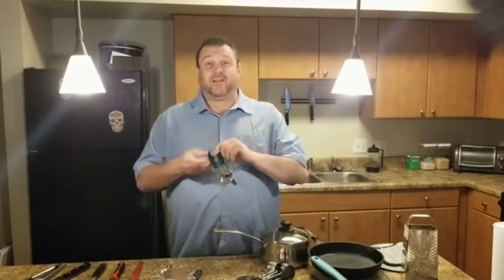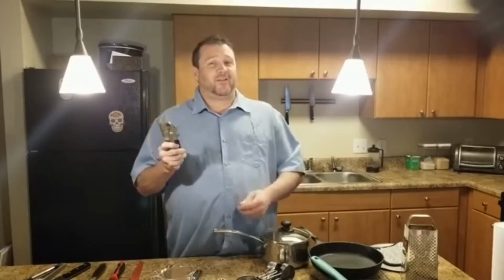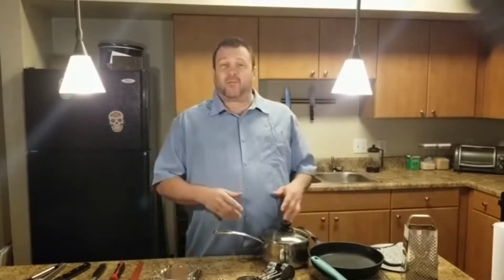Basic starter kitchen, a can opener. May sound silly, but when you're first in college, get out of college, get in your first kitchen, you buy soup and you can't open the can. I get a can opener. Then we get a little more advanced.